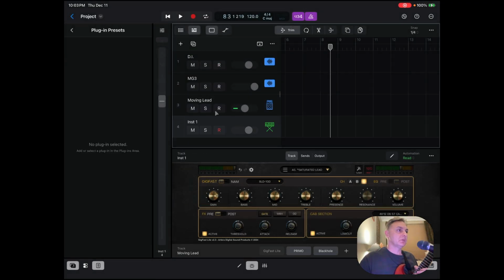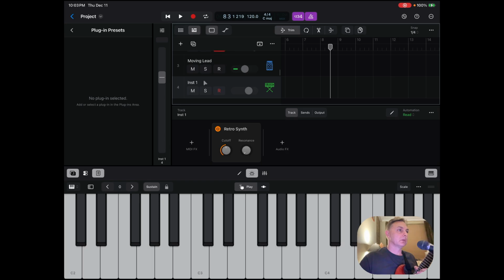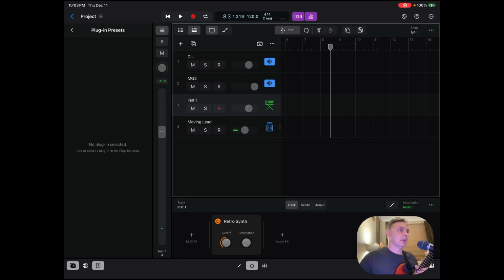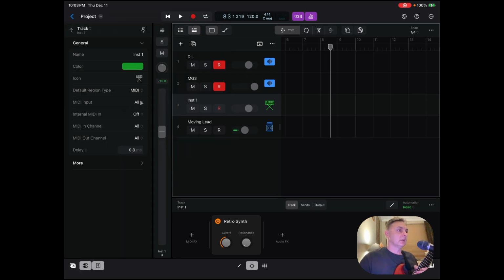Intro synth is fine, it's what we've been working with, and I'm going to move it up. Okay, that's the synth. I need to select this one here. The MIDI input is going to be Logic Pro Virtual In. Okay, well that's good to know. You can use the Logic Pro Virtual MIDI port to move your MIDI around. That saves you having to use the internal MIDI in, which is obviously not quite good enough.